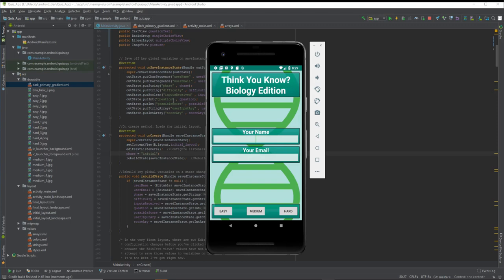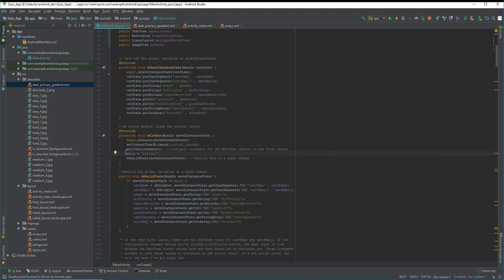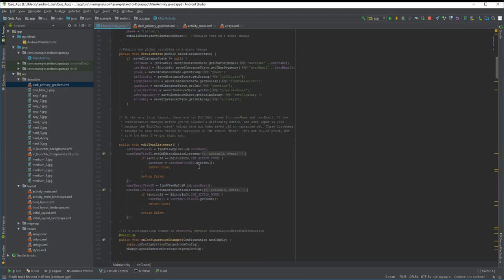But as far as I know, there isn't anything analogous to that onClick attribute in an edit text view. And so I had no idea how to get the text entered here to save off to a variable, so that if on this initial layout you rotate the screen, we can preserve what you had entered on the screen and not make you have to re-enter it, especially if you have a long name like mine. So I looked all over Google, and there are a lot of differing opinions on how to handle this, but it looked like the one that was pretty common was to set up listeners. And so that's what I did. Here on create, we invoke this method, which is right down here.